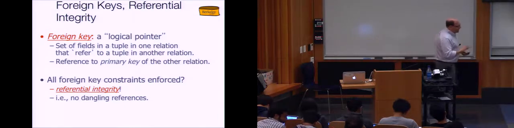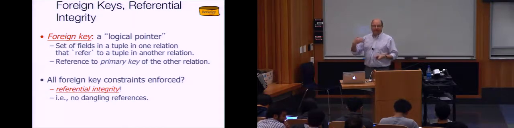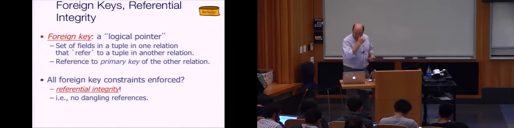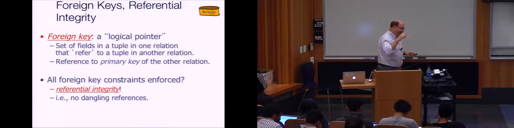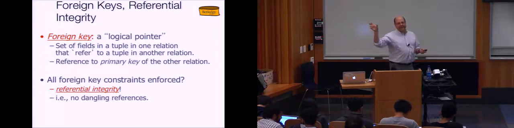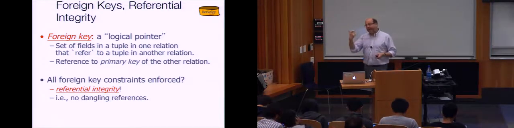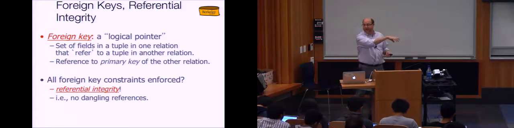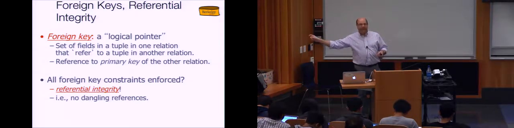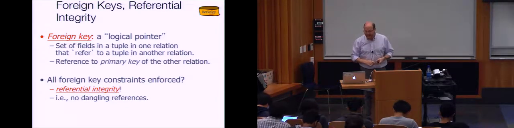The other use of keys is to use as targets of pointers, and that's called foreign keys. A foreign key is a logical pointer. It doesn't point to the record on disk or in memory, but it says this record over here refers to this record over here. Because I have a unique key on the records over here, I know that any one value from this record will map to at most one value over in this other table.